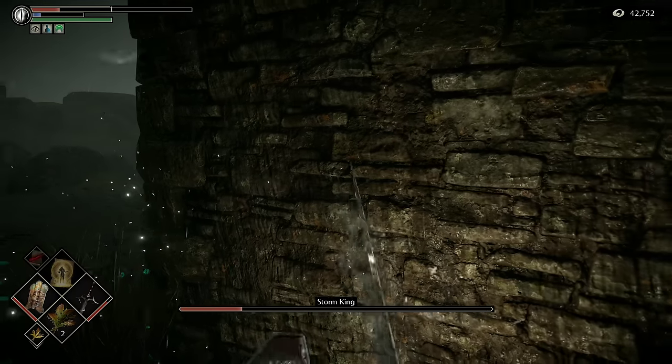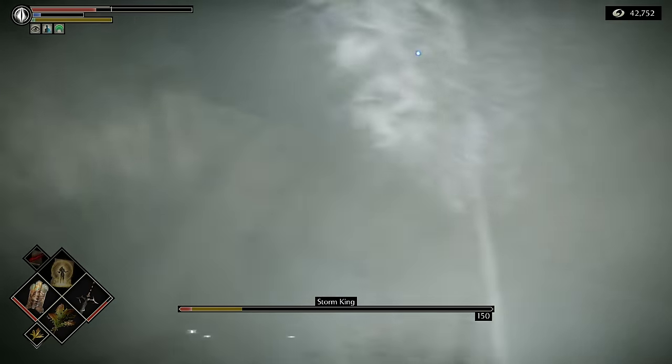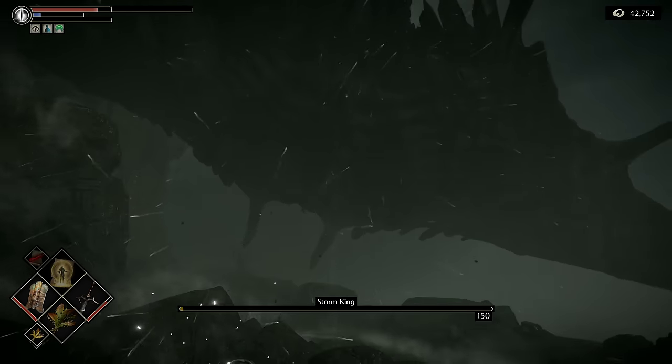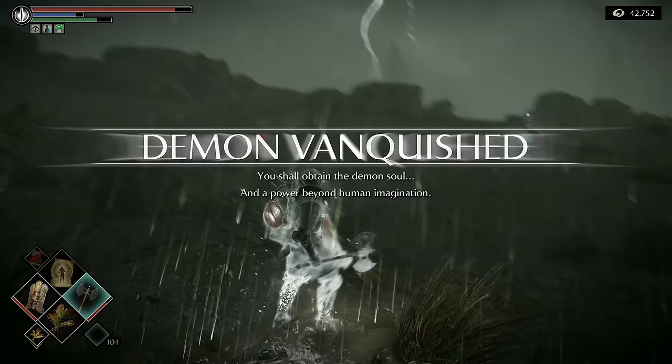Back over here on this side. Oh, one of them got me. That's why it's good to have Second Chance here, because you never know, we might get popped. One more, can we get him? Yes, we can. And with that, Storm King is down.